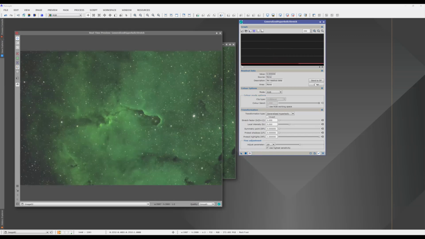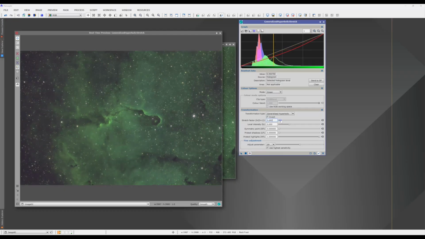So what we want to do is we want to take this green histogram, invert the GHS stretch. So now we're going to dim that channel rather than brighten it. We're going to slide it down. Line it up with the other channels. Right away, you start to see some of the other colors popping out. Okay, we'll start with that.